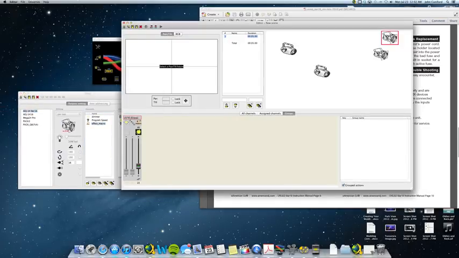Like I said, for a small fixture like this, where you're really not doing much, you really don't need to go in depth with that. Now, if it's a moving head you're manually putting in, yes, it could be beneficial in the long run to have all the colors and all the individual levels put in there so you can program a little bit faster. So that is my little brief tutorial. Like I said, it only takes 2 or 3 minutes to do once you get the hang of it.